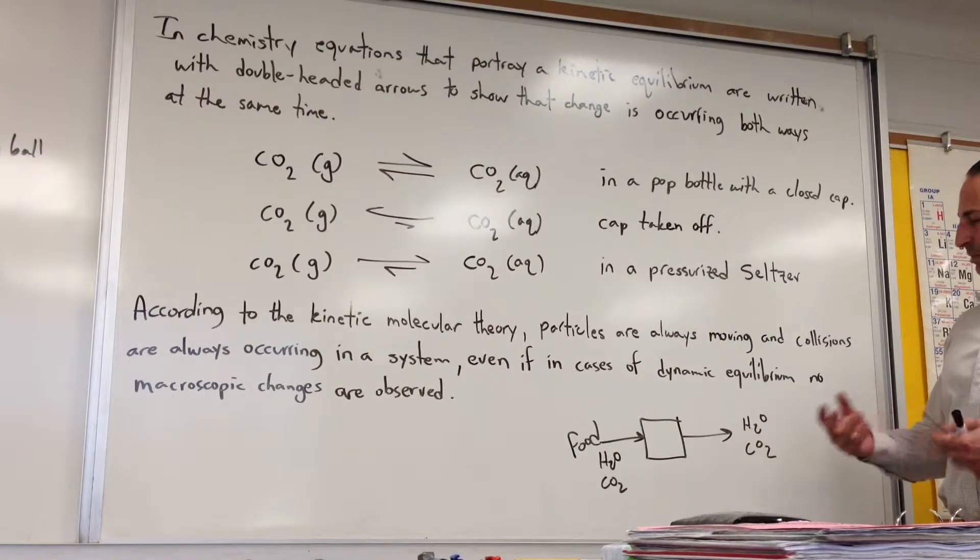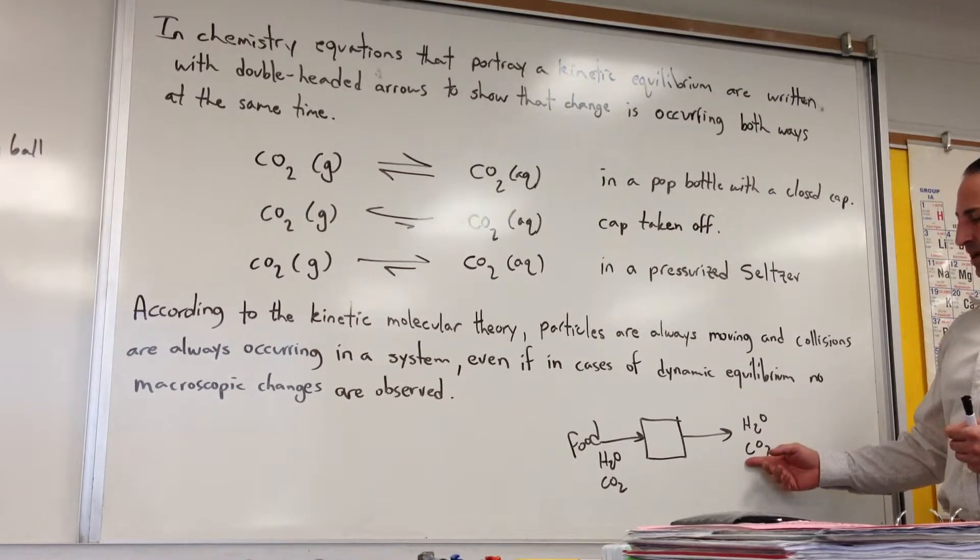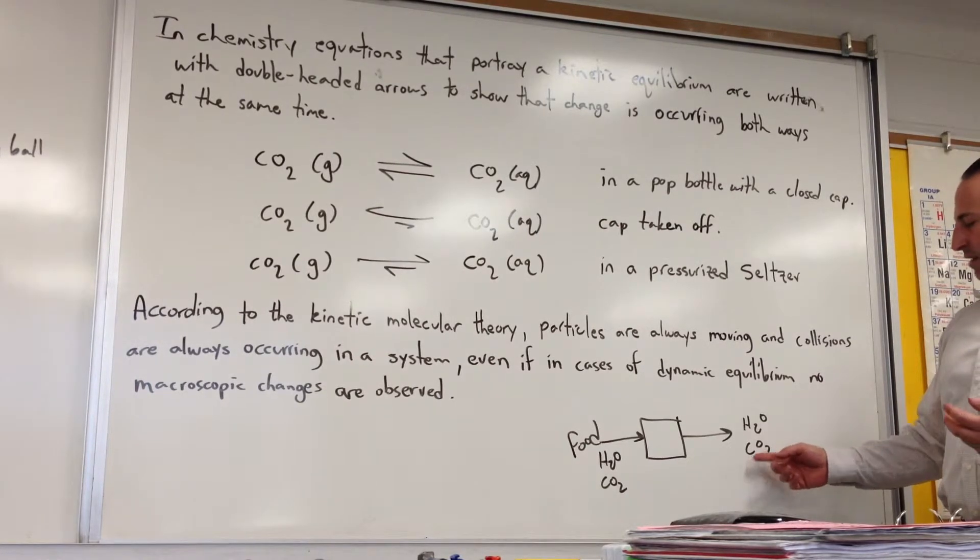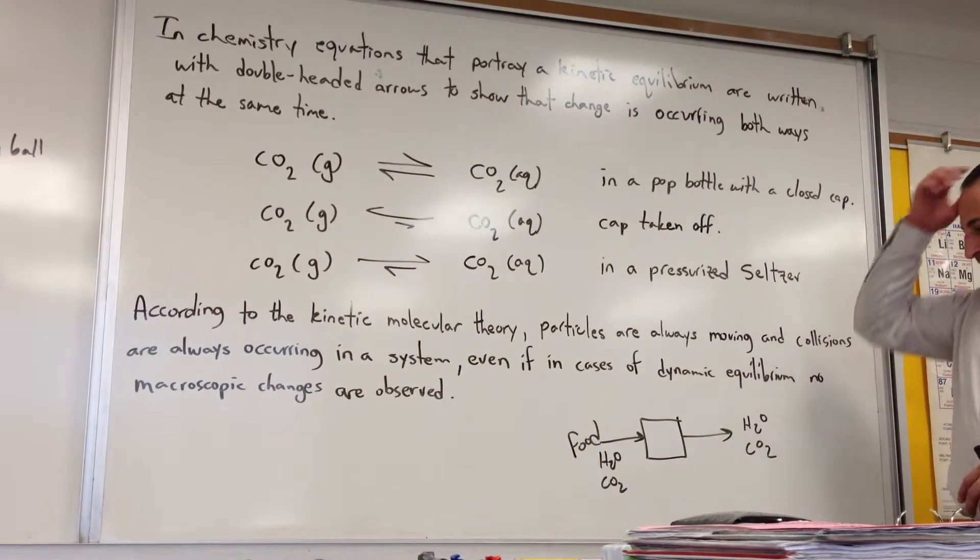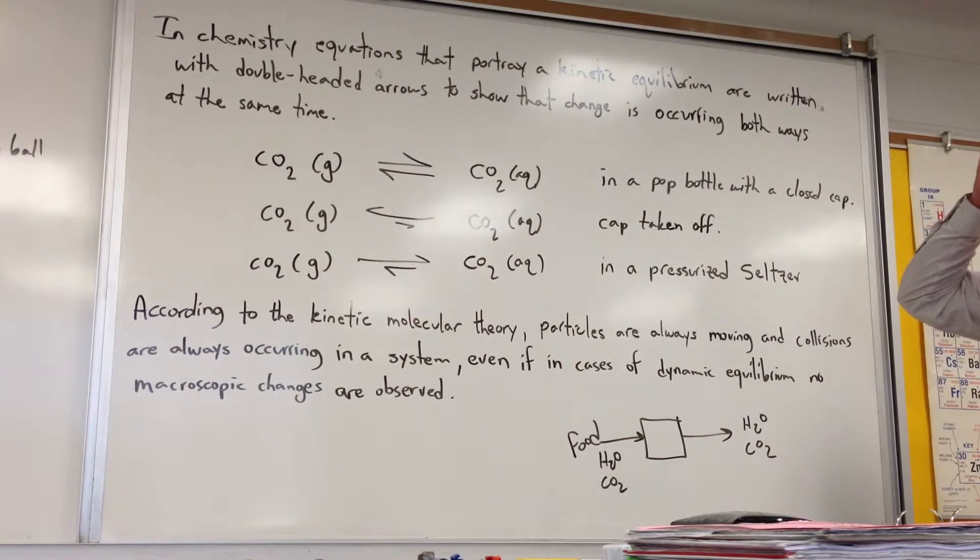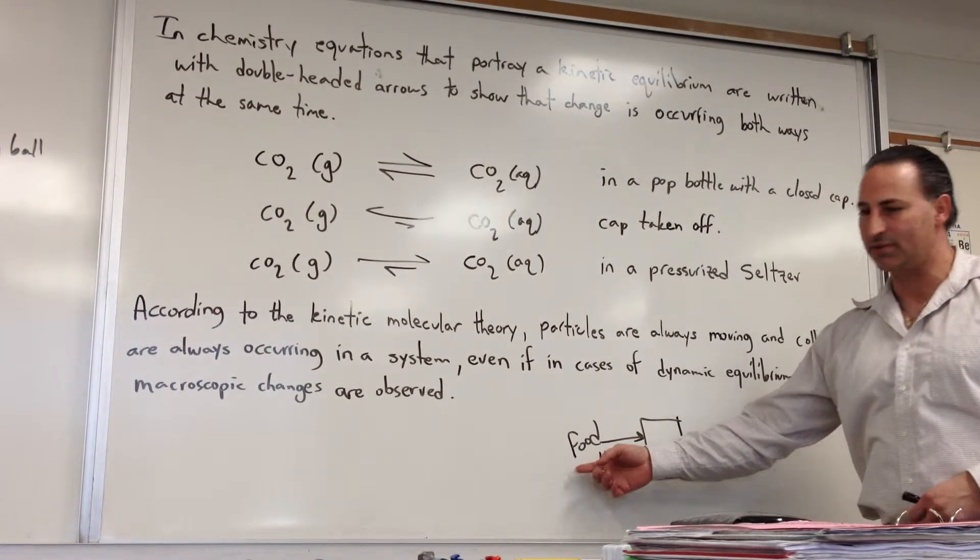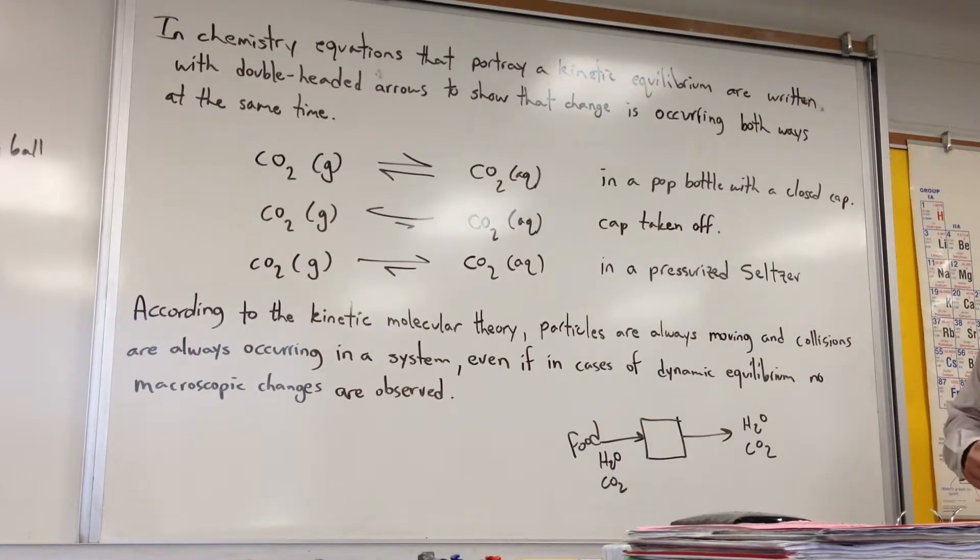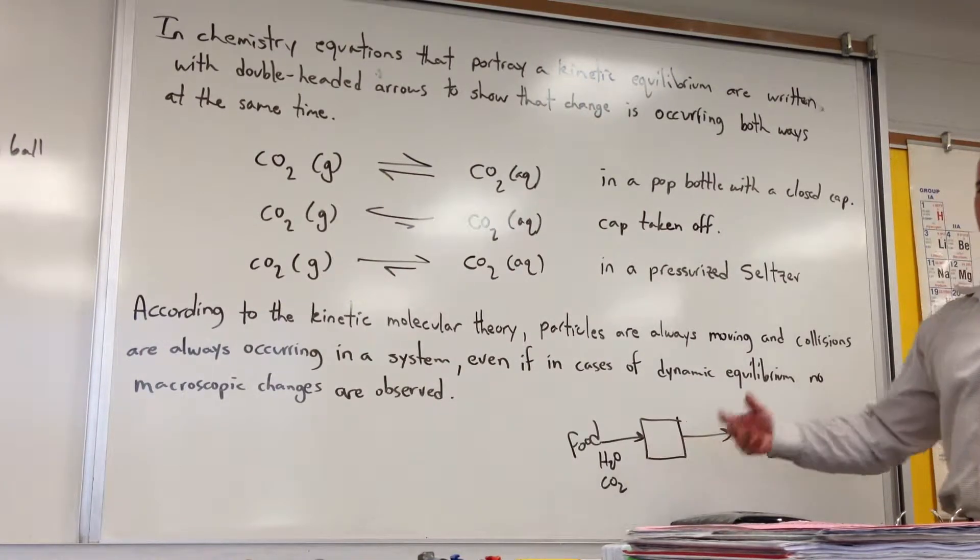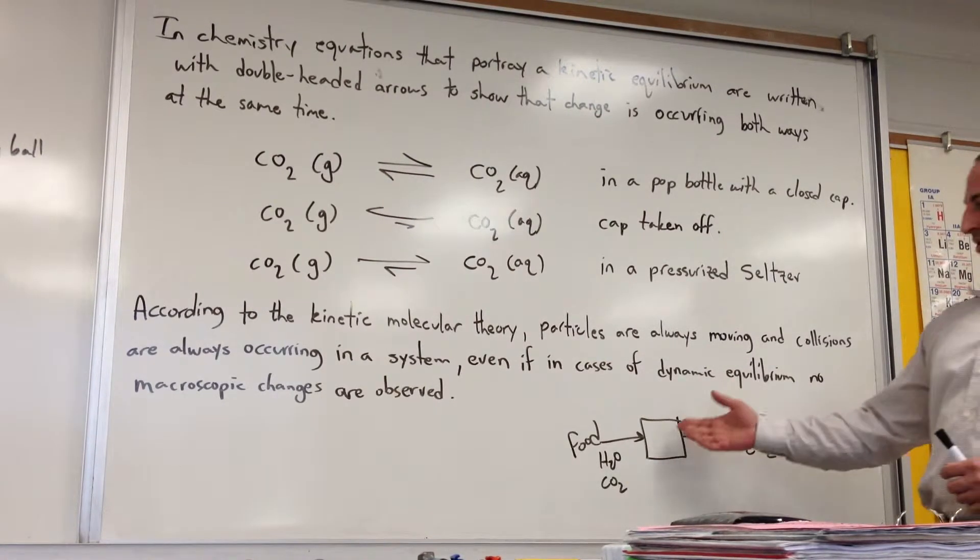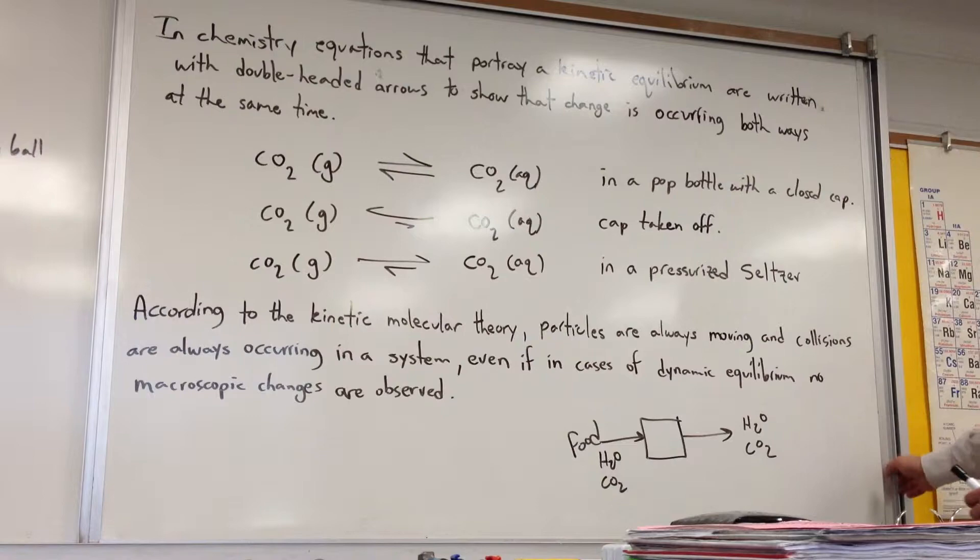Because as our metabolism proceeds, the CO2 that is metabolized in the form of glucose being oxidized, and the lipids being oxidized, produce CO2 as a byproduct, and we're getting rid of it constantly. So our body weight is constantly decreasing, and of course then we have these moments where we sit down and eat some food, and the body weight is increased again. So it's a dynamic equilibrium. If either one of these processes was to stop, it would create an imbalance, and our body weight would start to increase or decrease accordingly.